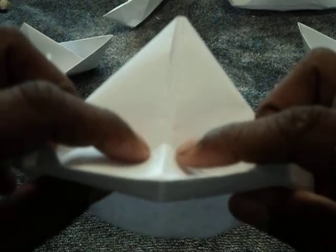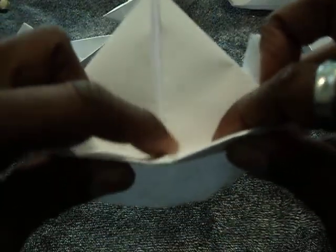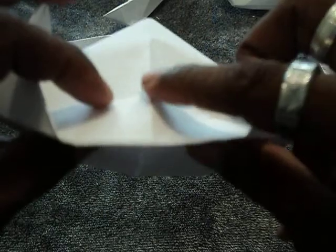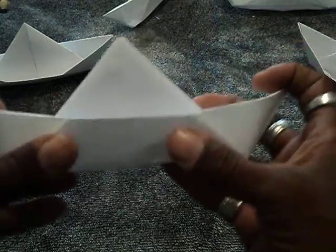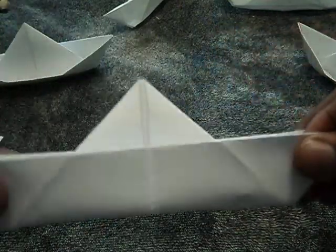While I'm doing that, you see how I'm using my fingers right here? I'm pushing this down. I want that to go down, and I want the same thing on the other side. I'm going to take my fingers, push that in on itself, and then pull out on these things right here. So you can already see the boat forming. Then I just go through and pull it out.